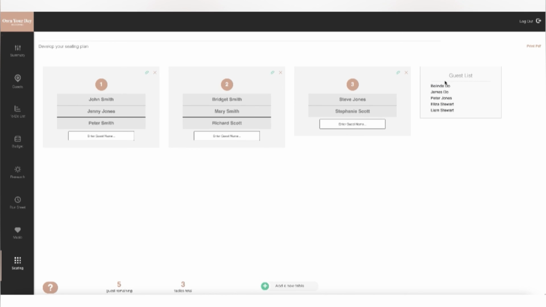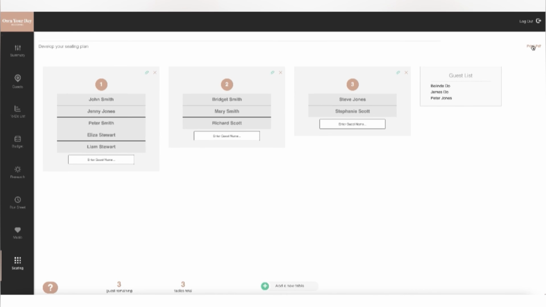So you can create as many tables as you like, and it doesn't matter if they're circle, square, rectangle. This format is going to work for all of them, which is really, really helpful. To add your guest to each table, you just simply need to type in their name and it will be pre-populated. So as you can see, we've popped Eliza onto that table and then she's disappeared from the guest list on the right hand side. Also quite cool that you can see the number of guests remaining to seat. So obviously this is a bit of a test version, but you get the idea.